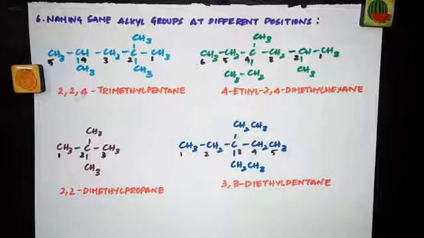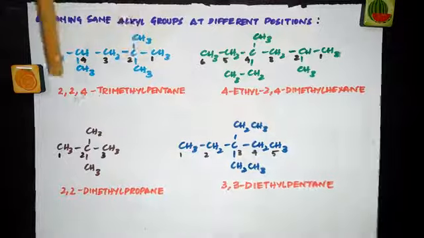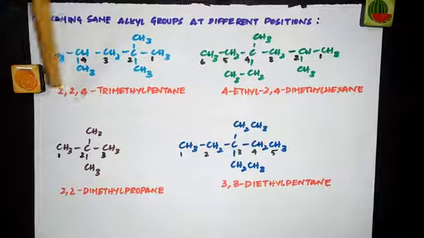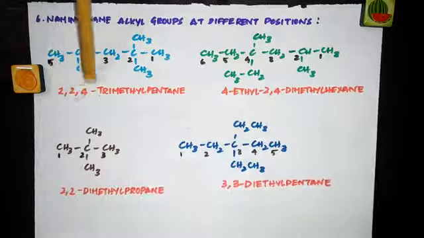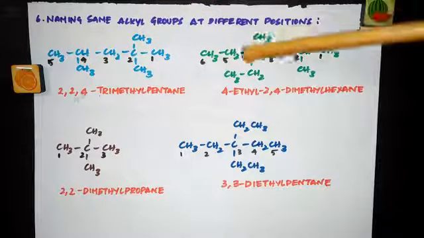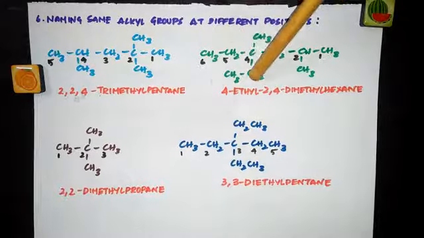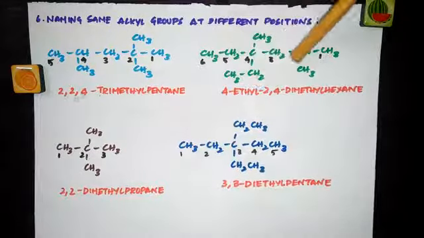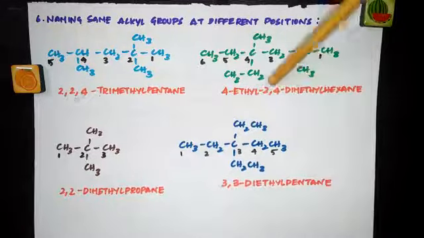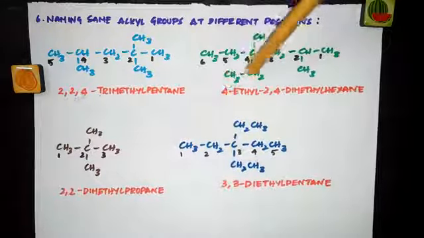Mostly children make a mistake here. In the previous example we saw 3 alkyl groups, so we wrote all the numbers together, 2, 2, 4 trimethyl. The reason we wrote the numbers continuously is that all the 3 are the same alkyl group, methyl. But here we have different groups. So we have to differentiate those groups by mentioning the number and the particular name. Here we have ethyl in the fourth position. So 4 ethyl, and then 2 methyl groups that you can put together because both are same. 2 comma 4 dimethyl. You should not write 4 2 4 ethyl dimethyl hexane.